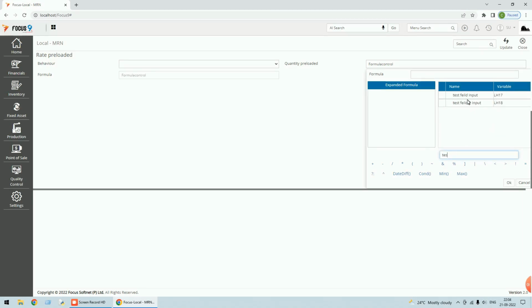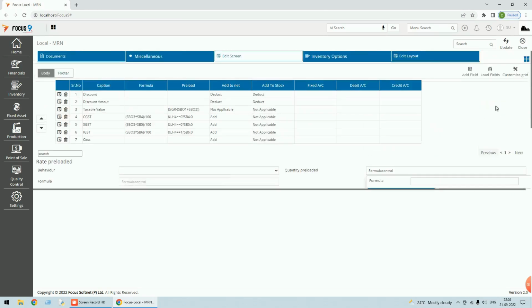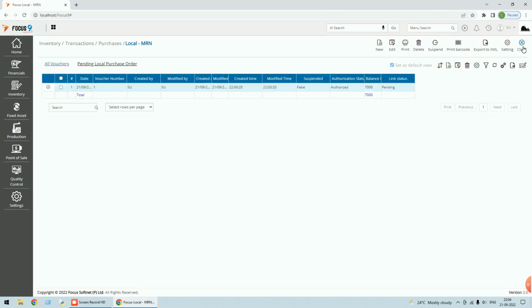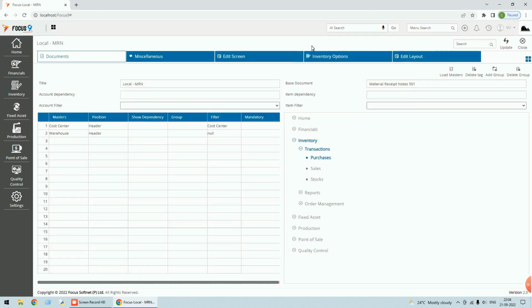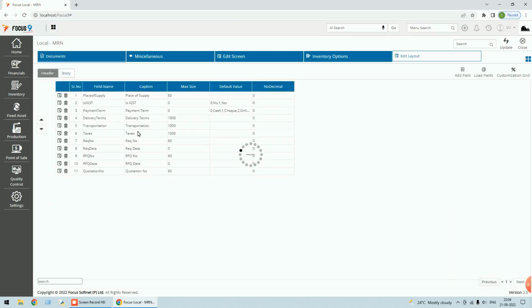Now you see here it is given LH17 and LH18. That means if I want to add these fields, then I have to give my variable as LH17 plus LH18. Like this you have to search. You have to come to the edit screen button and search. Close this. Now you go to settings, click on edit layout, click on next.